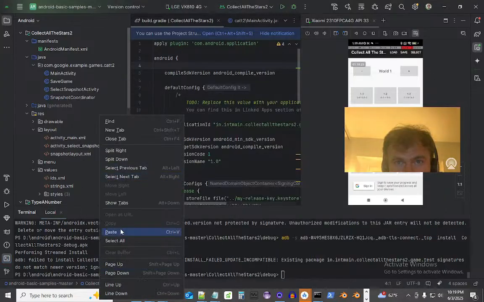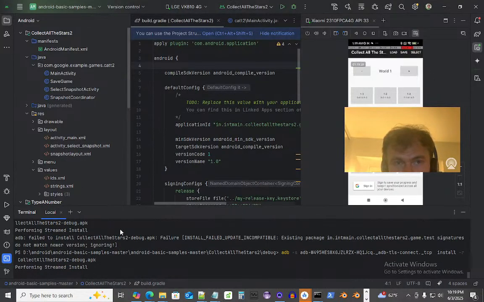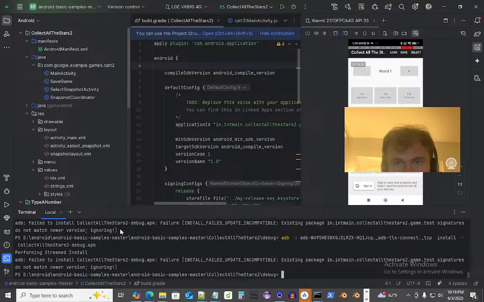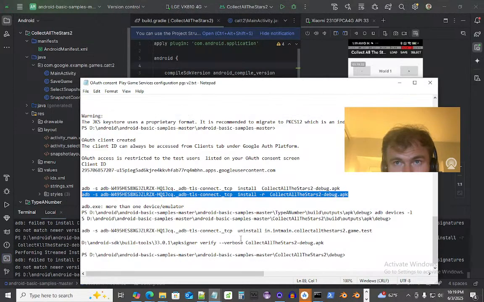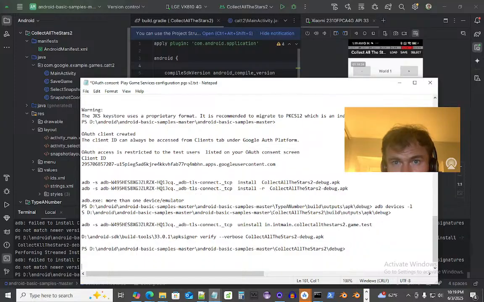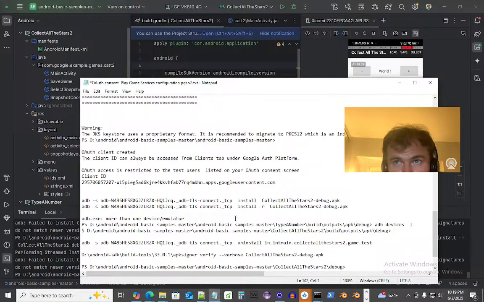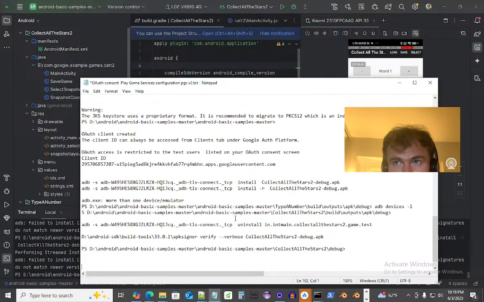Test signatures does not match. Come on. Yep. Good. It's good that it gives that error, because then you know you're installing a different signature. That way people can't override your app with some junk and make it look like your app.